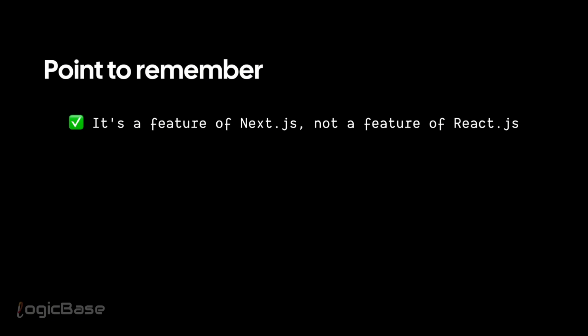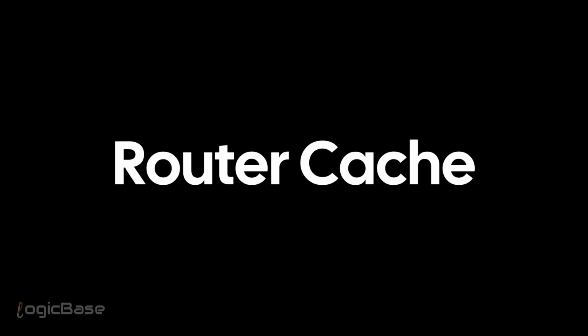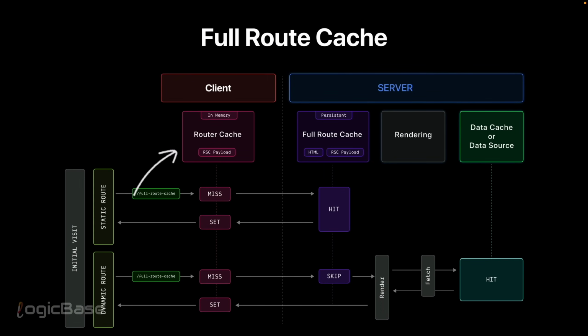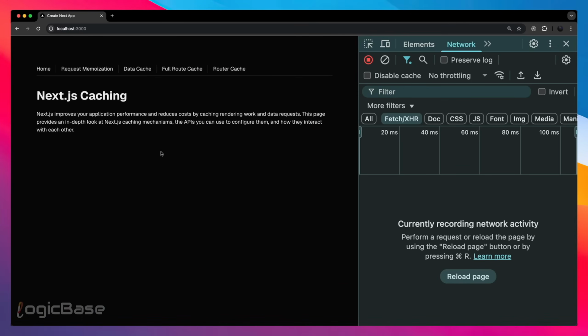Now, let's move on to the most interesting part, the client-side router cache. Until now, all the caching strategies we discussed were server-side. Now, we will talk about client-side router cache, the one you saw right at the beginning of the diagram. Now let's quickly understand what the client-side router cache actually is. If you remember the very first question we talked about, that was the one where the request hasn't even reached the server yet, meaning you have just clicked on something and now Next.js is asking itself, do I even need to go to the server?